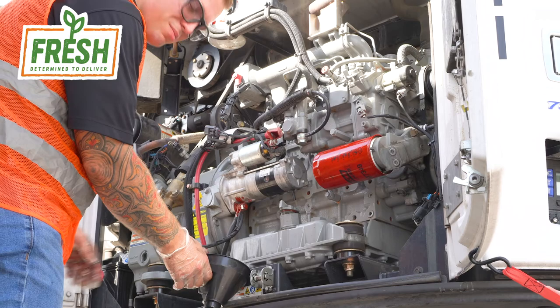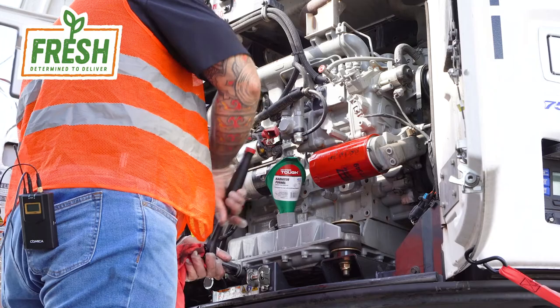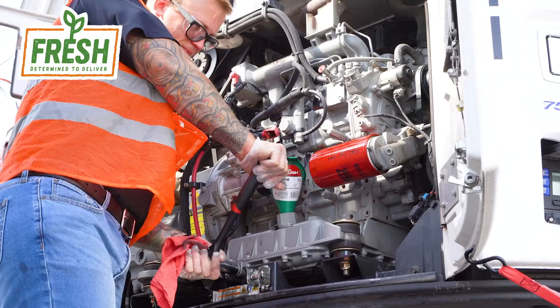Alright, so we've got our area cleaned up. The oil's been drained. We've got our pan bolt back in the pan. We want to make sure it's snug. Again, you do not want to over tighten these guys. Just make sure it's stuck.